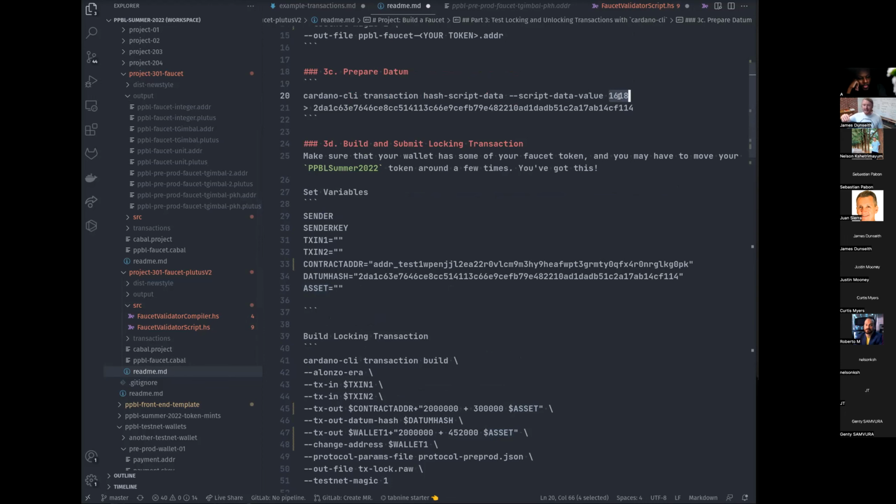But I could say that Roberto's token is locked at value 1, 2, 3, 4, and A's is locked at, I don't know, what number would A choose? It's hard to know. But we could all use whatever number we want. But even more than values, instead of using script data value, let me show you this. Let's just drop this command into the terminal.